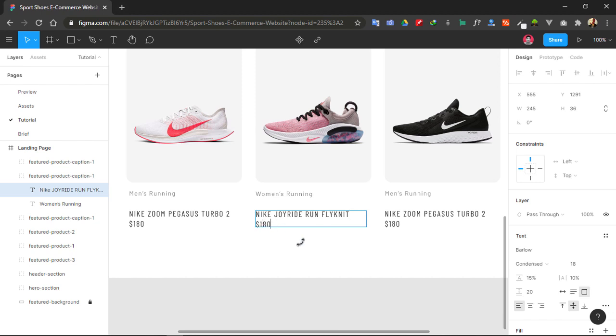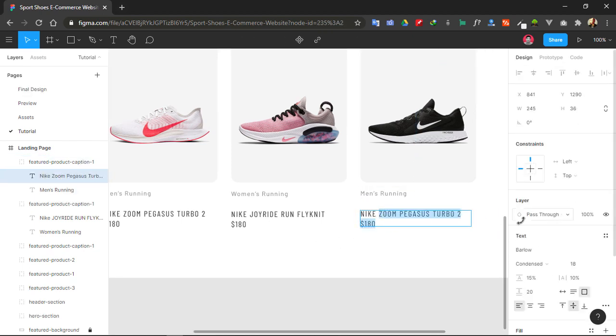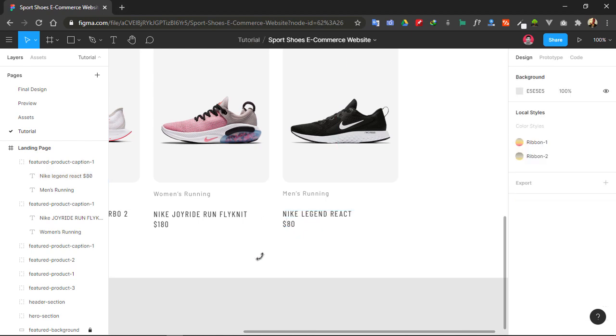Okay, the price is $118, and this one will be Nike Legend React. The price will be $80. Okay, good.